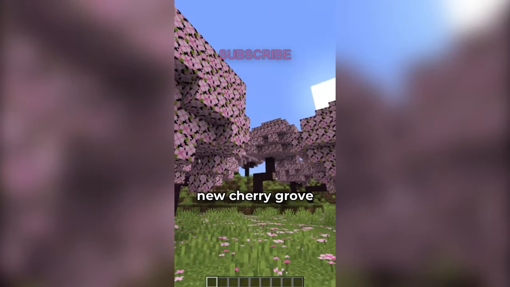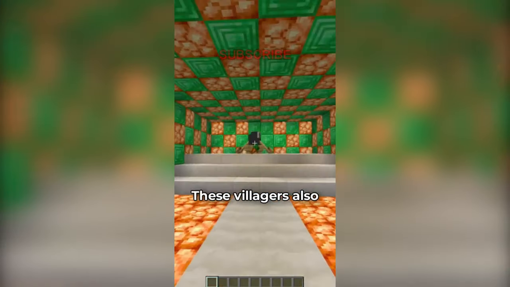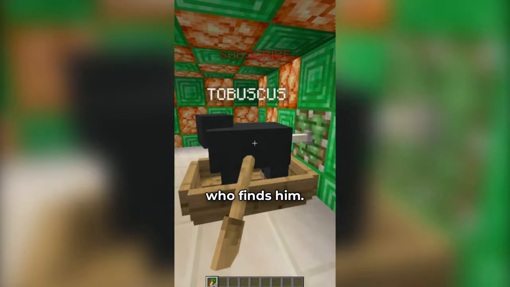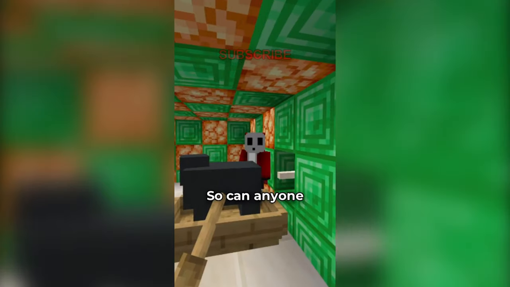Minecraft put a huge secret in the 1.20 update. If you stand in the new Cherry Grove biome and type ajmox09l.420/1872xd, you will be teleported into a secret area with villagers all around. These villagers also have a god named Tobuscus that sits on top of his throne, giving carrots to anyone who finds him. This is a really weird feature that Mojang decided to add, and I'm not sure what the significance is, so can anyone fill me in?